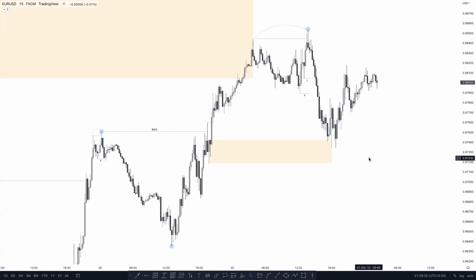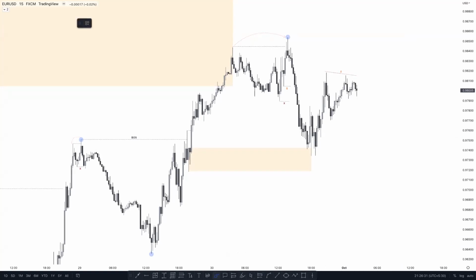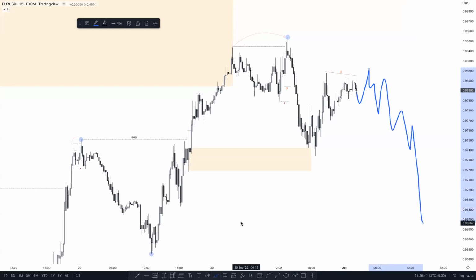Okay, so this is our Euro USD possible scenario, and we can expect some momentum to the upside. And if the market gives any indication for the sell, we can also sell for the short term, because the market has taken out the inducement. The market sometimes goes to the extreme level, right? So the market has taken out the inducement and the liquidity, which is creating trendline liquidity. And after that, we can sell till the extreme one.